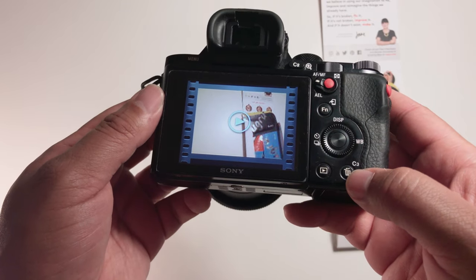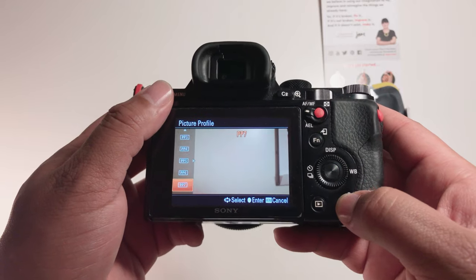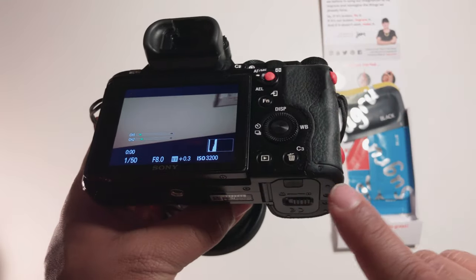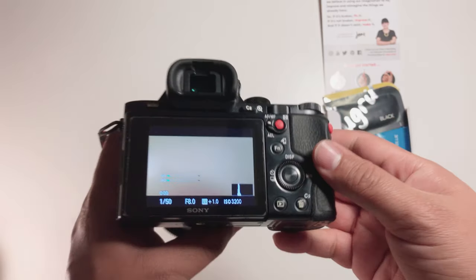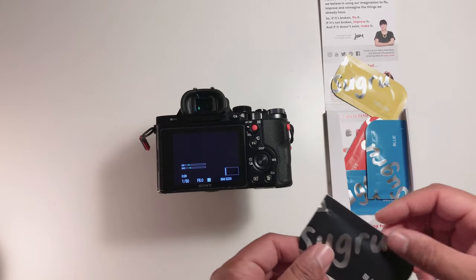And the rest of the buttons are really flushed down into the body, so they're also kind of hard to press. So I will be customizing all these buttons. My C3, I use it for my picture profiles, which I often switch around a lot. And also the playback button to review your shots. I'm going to improve that as well, and possibly the other buttons. So all we've got left to do is check what colors we're going to use for which.